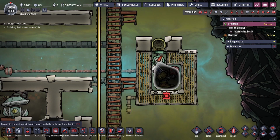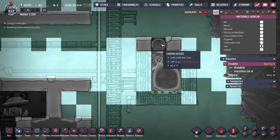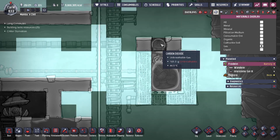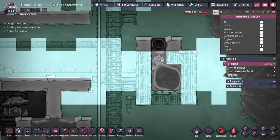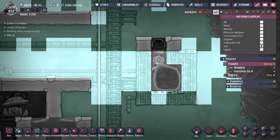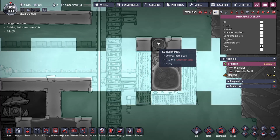It's a little bit different from the other design, but all you have to do is make sure that on this tile where the vent is, there is a gas bubble. Typically, it does not matter what type of gas bubble it is. Any type of gas would be fine. I know a lot of people like putting hydrogen here so that even if their liquid gets overpumped, the hydrogen would stay on that tile. If you really want to, you can, but since I have a hydro sensor in here, I don't have to worry about that, and any gas will do.